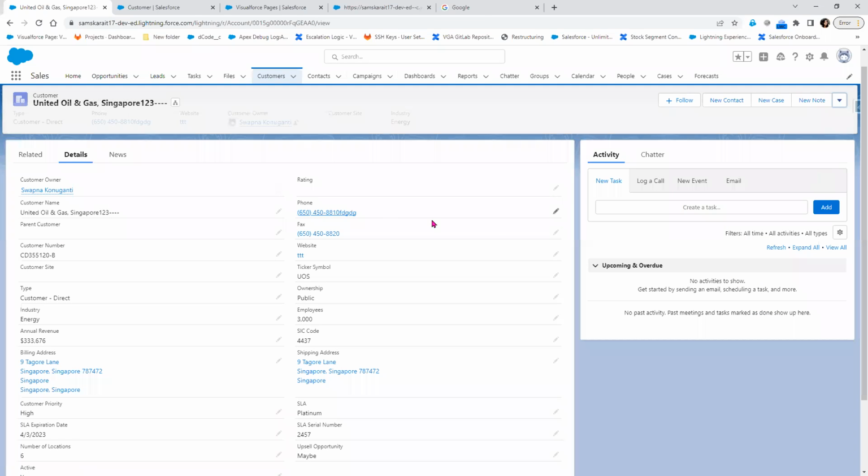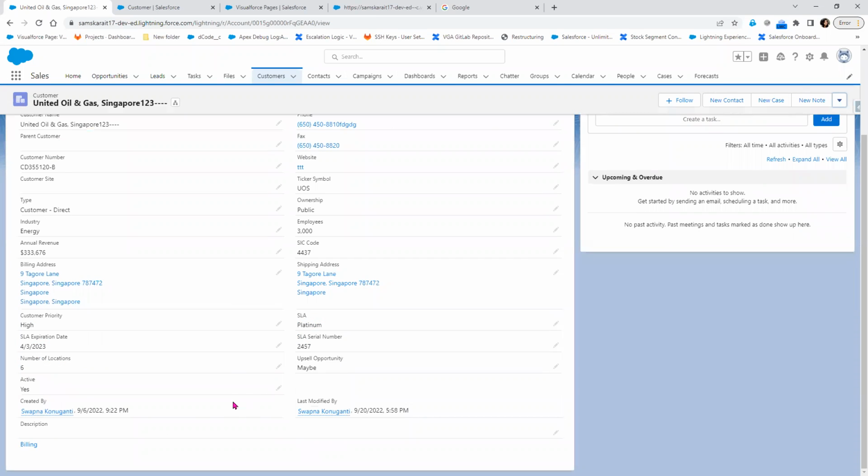I want to automate the process as soon as the record is created or updated based on certain conditions. Here, the condition is I have industry and I might have active equal to yes. So if these conditions are met, then I want to automatically share the record with the Hyderabad group or some public group. So this is what I want to automate. Without a single click, we want to automate the sharing using the automated sharing rule.